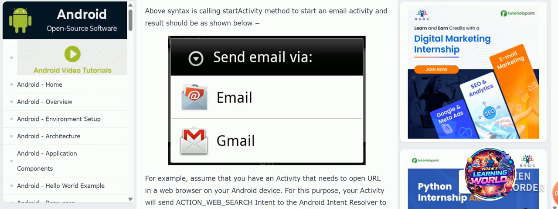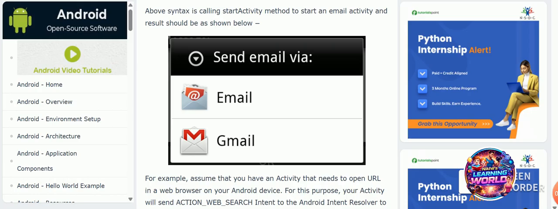Explicit is when you are loading one specific application from another. Implicit is using an action, like loading a URL, or opening the camera. These types of OS-level actions are implicit intents. You get the point.